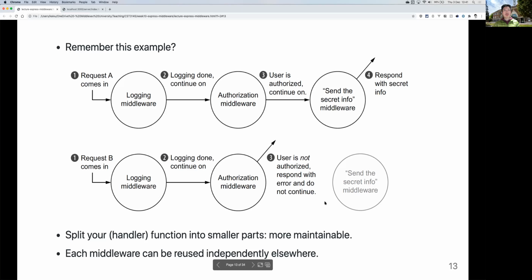More importantly, this also allows you to reuse these different middlewares. For example, if you do logging, it can be used in this app, but also in different apps, because most likely the code is independent of what you want to do; it displays something. In some cases, the authorization part can also be reused quite easily. If you put everything in one big function, it will be much harder to reuse unless it's exactly the same, which is not always the case.